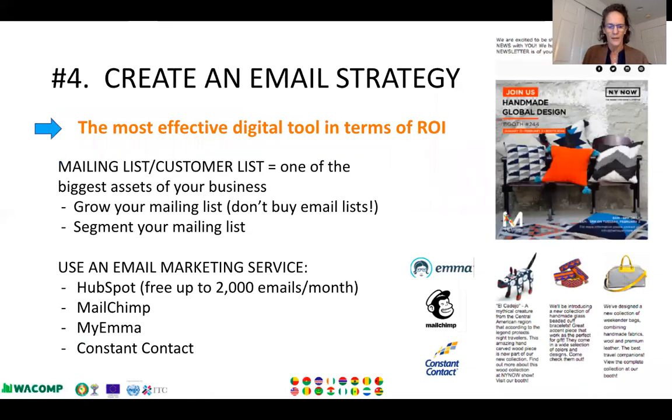The fourth best practice is to have an effective email marketing strategy. Now, email is the most effective digital tool in terms of return on investment for B2B marketing. So, how do you go about doing this? First, you need to have a customer list or a mailing list. This is one of the most important assets of your business. You want to grow your email list. You want to find new contacts and add them to your list.